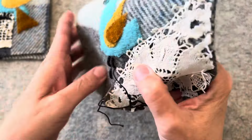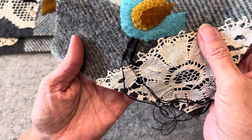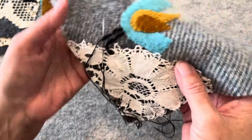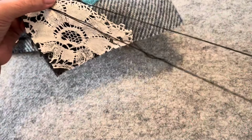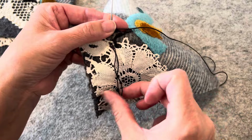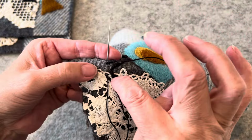So let's stay on the gray, or else I have to go in this hole. Okay, we can go in the hole. Let's do that. Is that at a weird angle? I'm going to do it. Okay, so let's go up. And now our bullion knot, I'm just going to pull my looped thread so the end is smaller. Now I have enough thread.